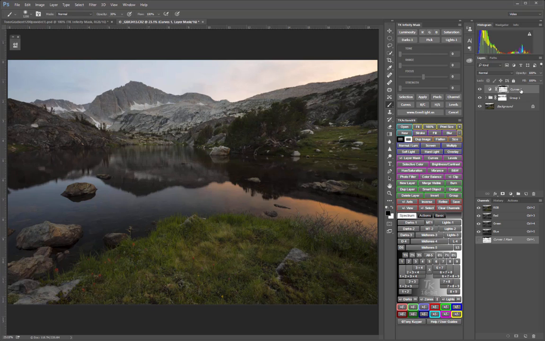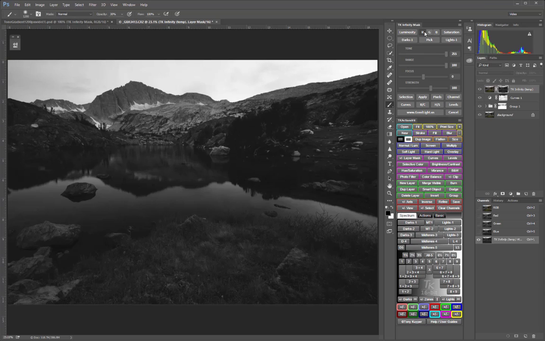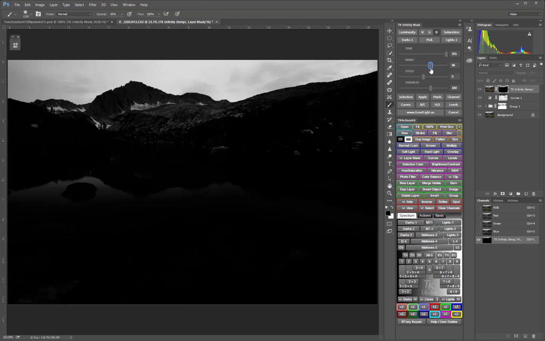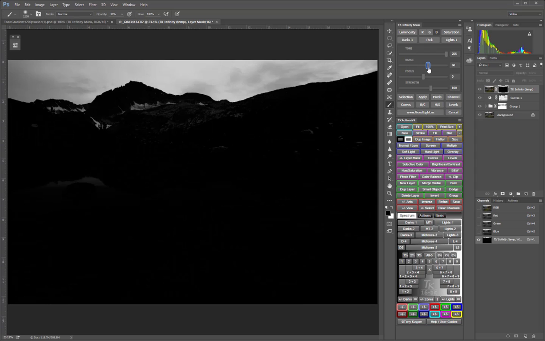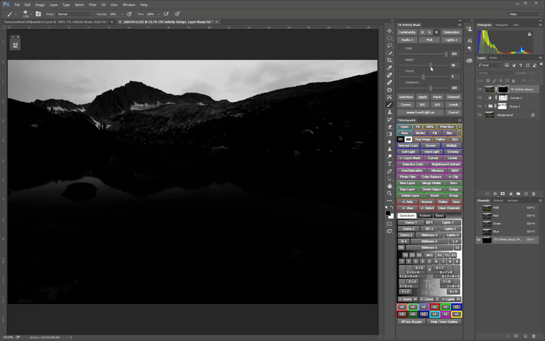Go back up to that top layer, and the final thing I want to do now is bring in the tones or darken the tones in the sky even more. So I'm going to again start with a luminosity channel. It's a lights one luminosity, and let's just see the red, the green, and the blue. I'm looking for the most separation between the sky and the land. I think maybe it's that blue channel. So with that, I don't want to bring my tone down because I want the brightest tonal values to be the tones that are selected, but I can bring the range down and try to get it so that it is mostly just that sky that's being selected.